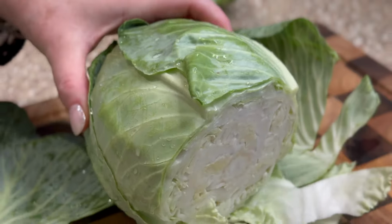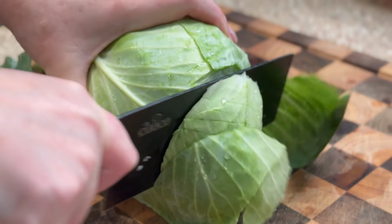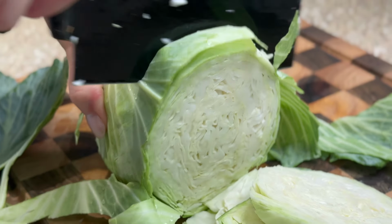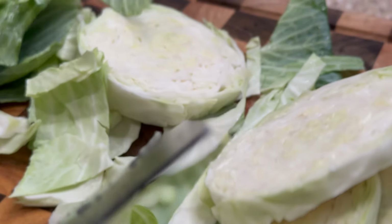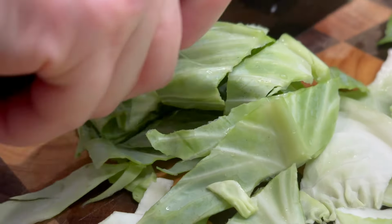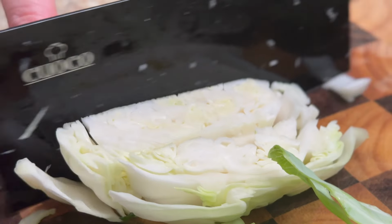And cabbage is really filling as well. And right now you can get it very inexpensive. There are seasons where it is more inexpensive than others, but cabbage is something that you can eat all the time. So we're going to chop this up, and it's going to look like a lot, and it will make a lot, but the skillet is almost overflowing at the beginning, and everything wilts down and all the flavors come together. I'm going to show you how to do this.